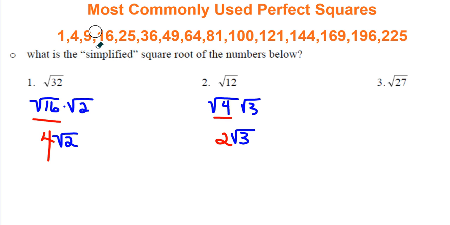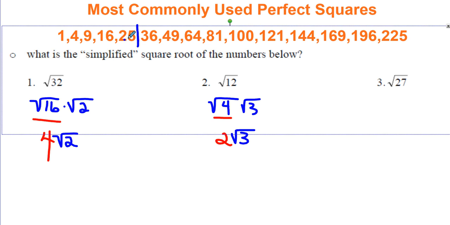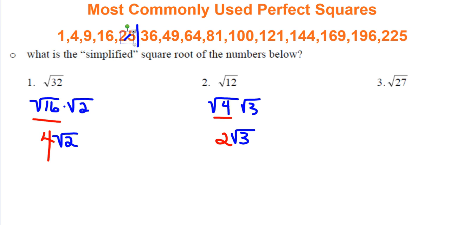Now let's take a look at the square root of 27. Again, where does 27 fall on your perfect square list, the area of your squares? That's between your 25 and 36. So again, we start with the one below. Can you take 27 and divide it by 25 and get your integer, whole number answer? No, we can't. So that's off our list. Can we take 27 and divide it by 16 and get an integer answer? No, we can't. Can you take 27 and divide it by 9 and get an integer answer?